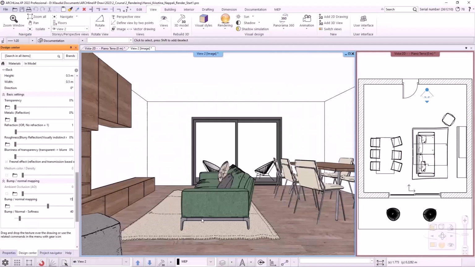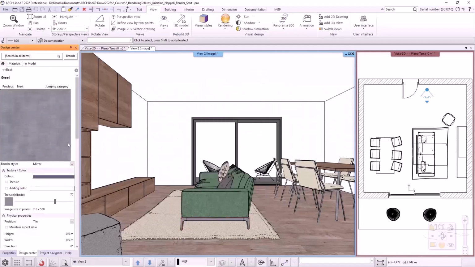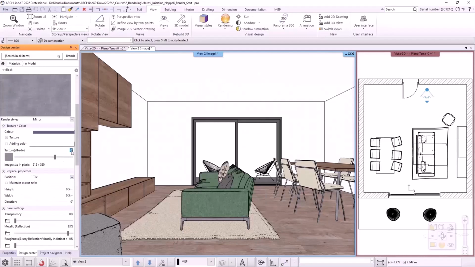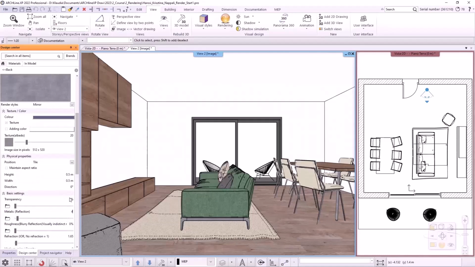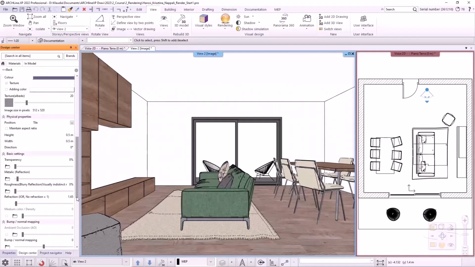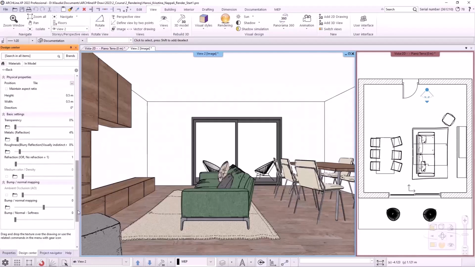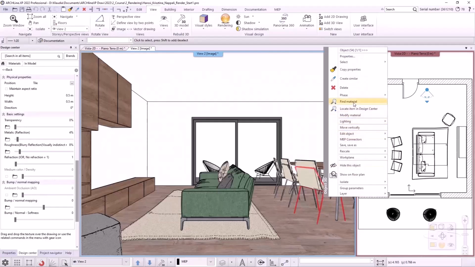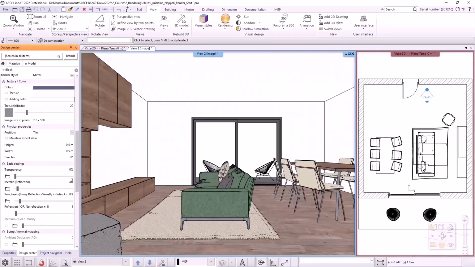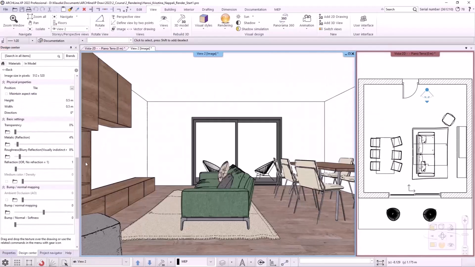Finally, set the legs material. The albedo should be 20, reflection 4%. The roughness should be 8%. The refraction is 1.56 and the bump mapping and the softness should be 0. By the way, you will find these values in the tutorial. Let's also look at the material of the chair legs. Here I only need to change the refraction to 1.56.